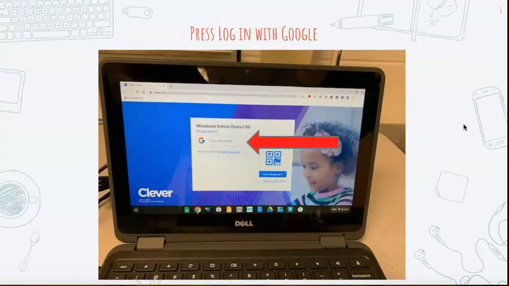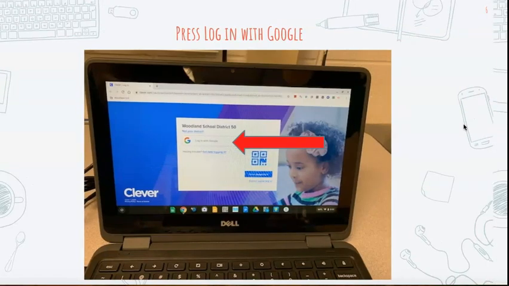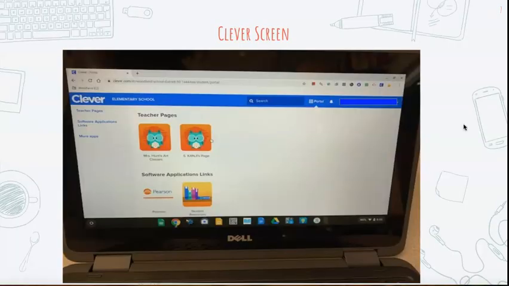This screen you will come to, it was going to have you sign in through Clever. Clever is a single sign-on portal that we will be using. When you sign in, you're going to be signing in with Google, and you will come to a screen that looks like this. So you just click the button, you sign in with Google, and because you have already entered in your username and password from your Chromebook, you'll be ready to go.